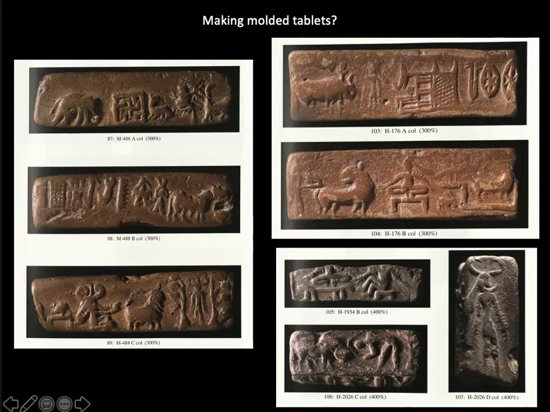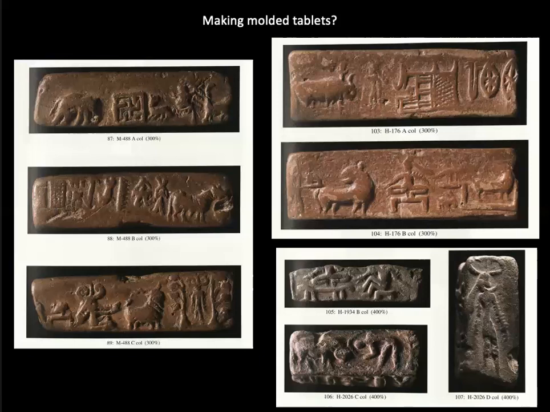The fact that the tablets are produced in multiples suggests that in specific instances, more than one example of a certain grouping of image signs was desirable. By firing these tablets, the producers created durable objects that were intended to last for a longer period of time. On the other hand, the twisting of the tablets and the absence of the original molds in the archaeological records suggests that each instance or series was meant to be unique.